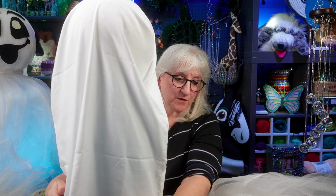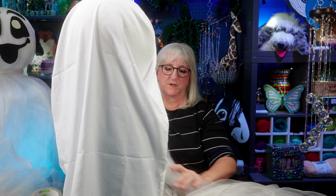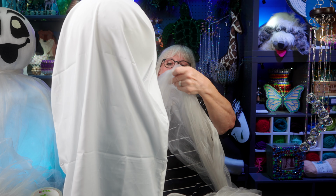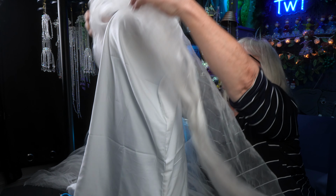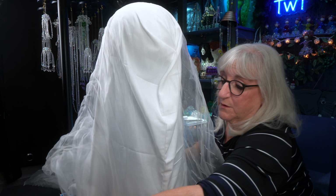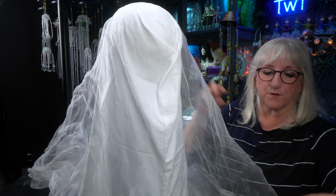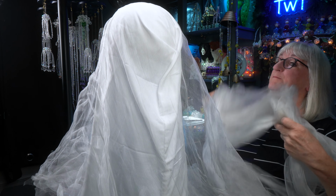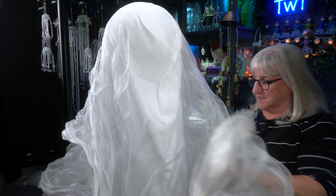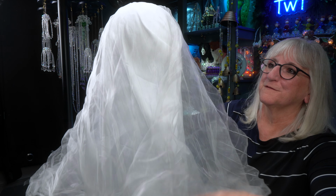Now we've come to already the netting. Now this can get a little bit on the crazy side, but I've got the pieces measured out. I'm going to go to the center of the piece, however length you've got, and I'm going to spread it out a little bit, and I'm going to go right over the top of the ghost and let it fall. Now this, you can play around as much as you want with this. You cannot go wrong. The only thing you need to do is, I came this way, so it's flowing that way. Now the next piece, I want to go the opposite way. So he's going to flow towards you. You're making the lengths work kind of with each other, against each other, but you're getting the effect, yeah?